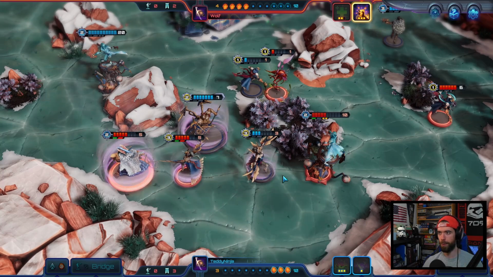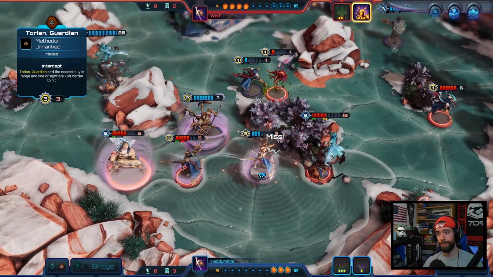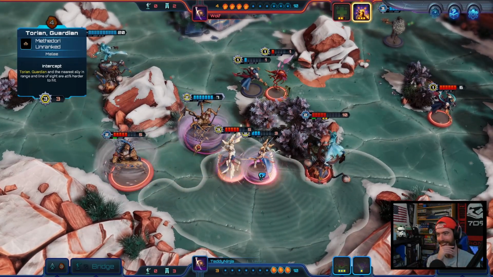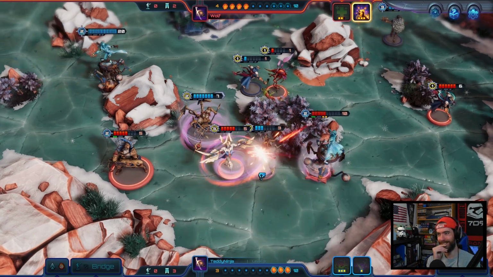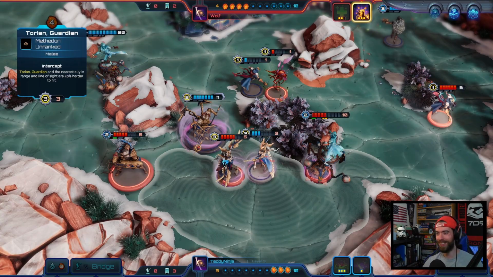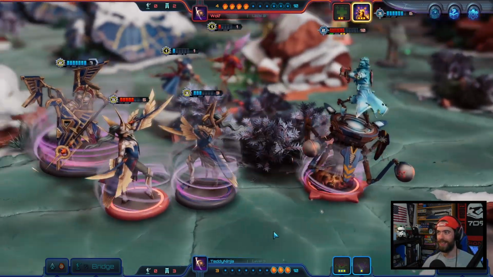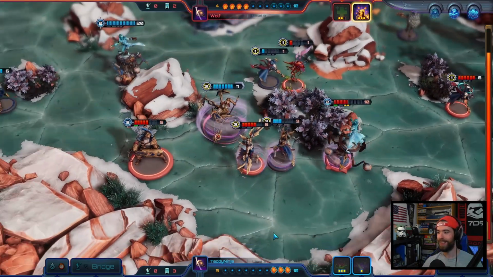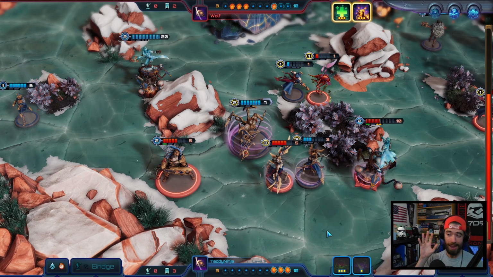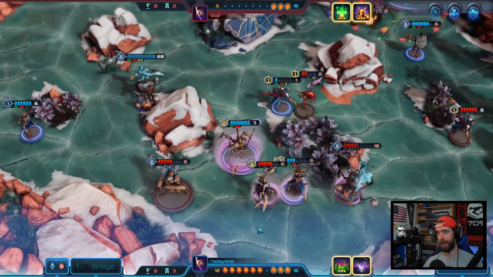I'll probably run their Taurian Guardian against mine. I'm gonna hope they miss. There's one miss. The Taurian Guardian is so annoying with his dodge chance. It's really good. And another miss. But the counterattack missed? What is that? They're just dancing. We have corrosive particles ready to go.